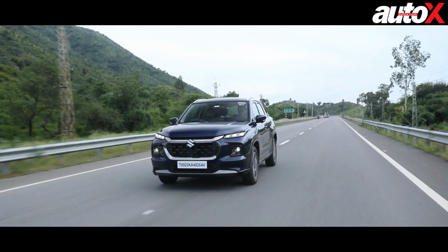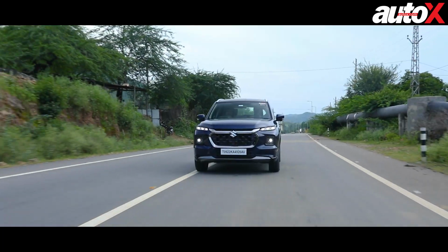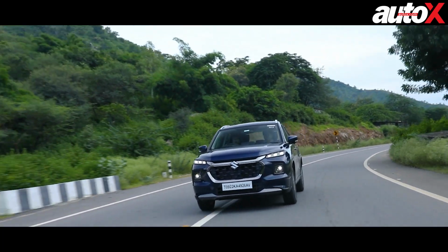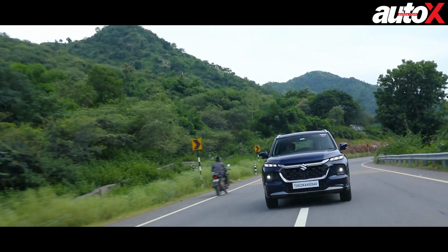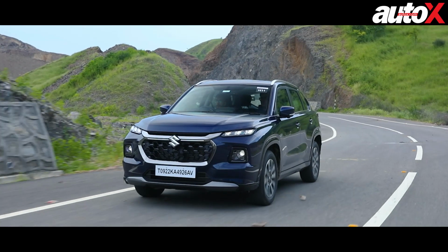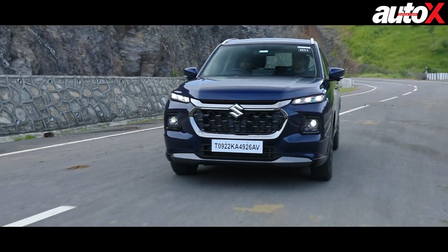It really picks up pace really well. On the higher side, when you get to triple digit speeds, it's a little bit sluggish. So when you cross 90-95 kmph, progress becomes really slow. Getting from 0 to 60 takes very little time. But after 90-95, it can do it. There's nothing stopping it. It can even get up to 120 fairly easily, but yeah, it is a little bit slow.